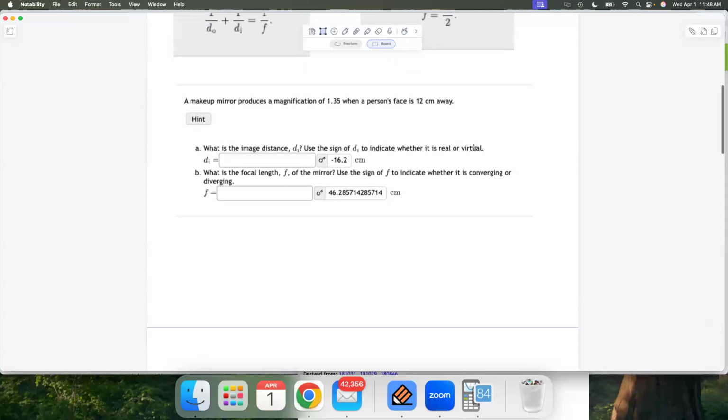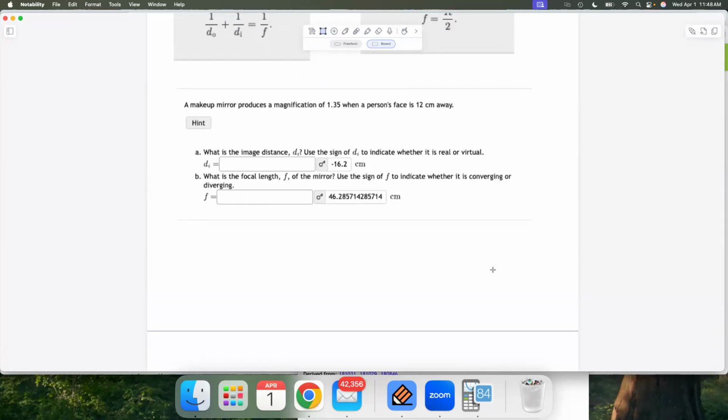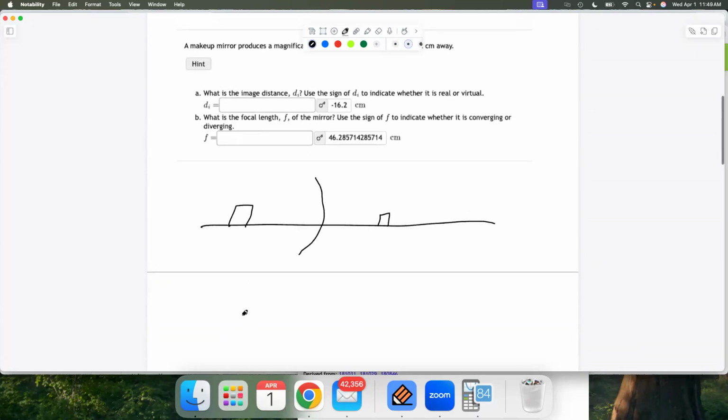Now, we don't know at this point if we have a concave or a convex mirror, but let's draw it out and we'll figure that out. So here's my object, and it is going to turn out that we have a concave mirror because I know the answer. But let's say we didn't know, we would have some mirror here, and then we'd have some object that's also upright. And again, I already know because I've worked out the problem that it's going to be on the opposite side. But we don't actually have to know all that to begin with.